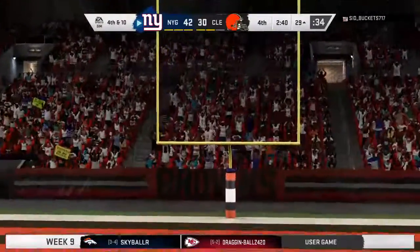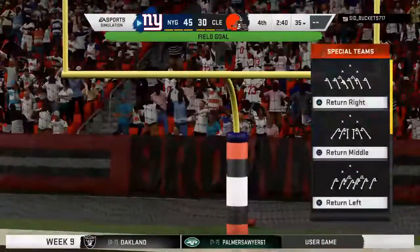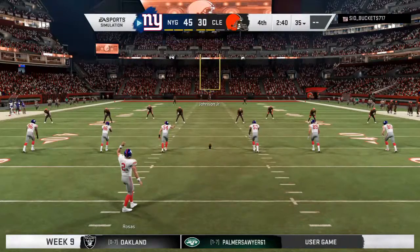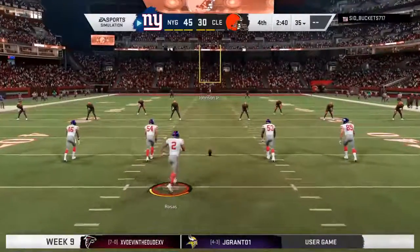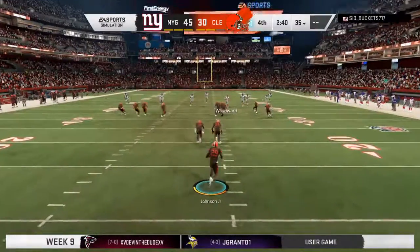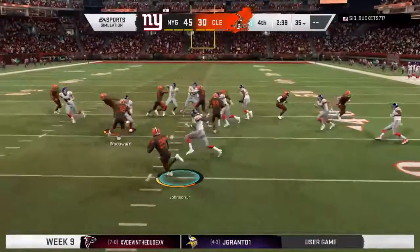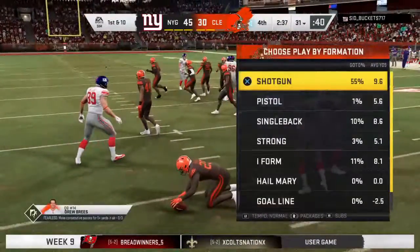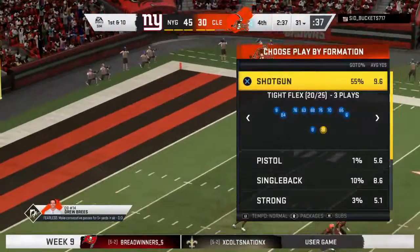And his kick is absolutely perfect. And that will extend their lead even further. So they settle for just the 3, but clearly right now anything helps trying to salt this one away in the 4th. Without a doubt, obviously a touchdown probably would have been the final nail to finish this thing off, but it's still 8 up, time, got points. So while it's not mission accomplished, it's darn close.